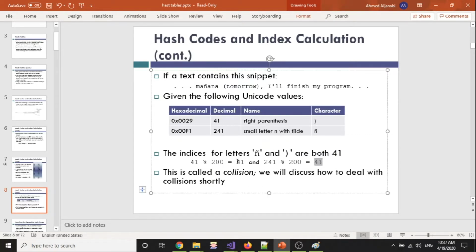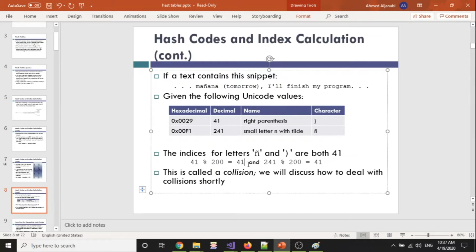So what's this telling me? This is telling me there are 2 characters, and both of them will have the index of 41. And this is the problem. This is collision. What am I supposed to do here? I'm trying to build my table, and I'm getting 2 values after I apply the hash function to the keys. Both of those values are pointing to the same index. Well, let me just tell you at this point, this is the biggest problem with hashing. It's called collision. And no matter what you try, you will get collision. Let's just put it that way.